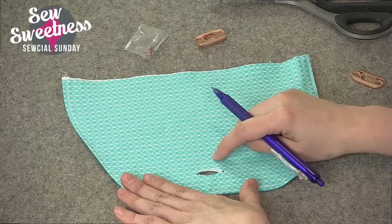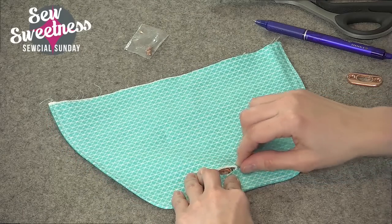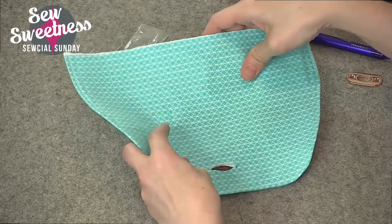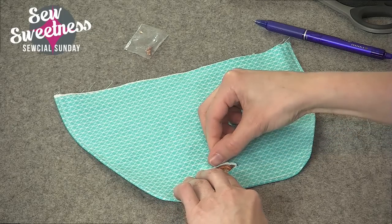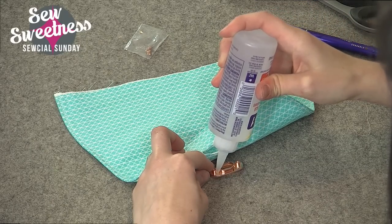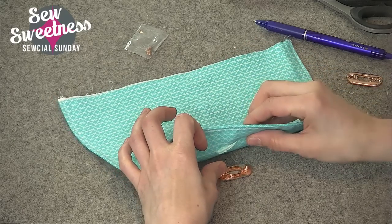I'm going to treat one side as the wrong side and the other as the right side. I'll lay this piece — the right side of the fabric — right on top of the opening. You want to make sure you have enough fabric cut out so you can get the screws neatly inside; if you don't cut enough fabric back, the screws are really difficult to connect with the piece. When you're confident you have the twist lock piece how you like it and you can see the opening for the screws, go ahead and dab a little bit of glue on the wrong side of the locking piece. The glue keeps the twist lock piece permanently in place and also prevents the cut fabric from fraying on the sides.